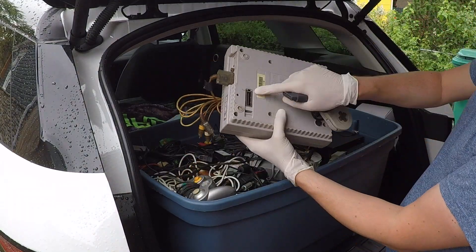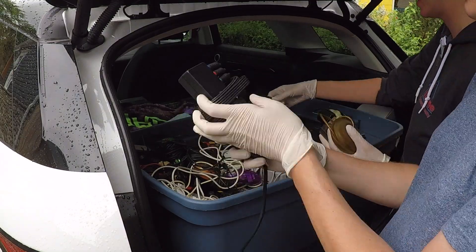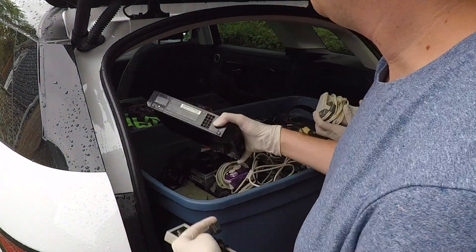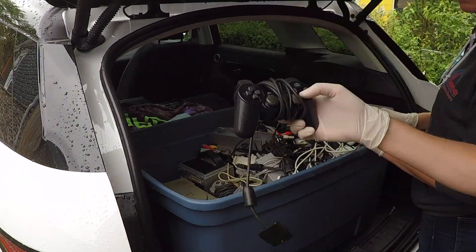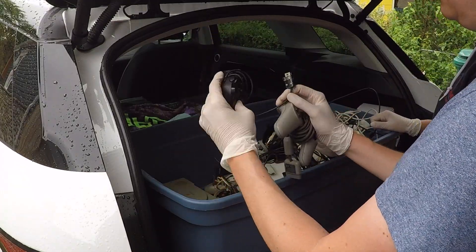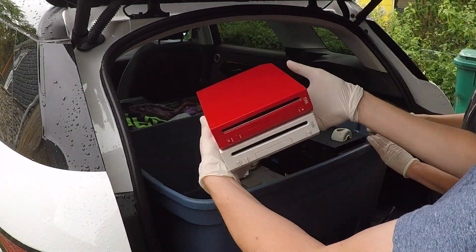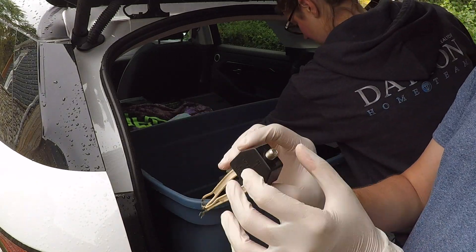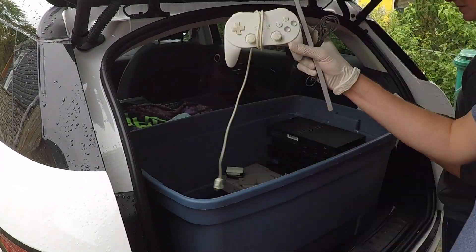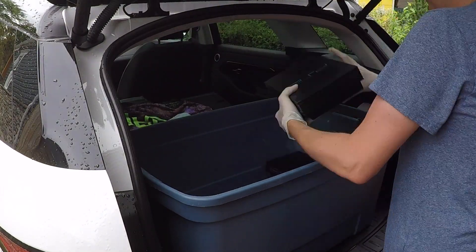I was really excited to see this Xbox High Definition AV Pack, as it gives great resolutions and connectivity options for various types of displays, and I actually did need one of these. Here's a weird NES controller clone with the wrong kind of connector on it — who knows what this is for? And check it out, there's a couple GameCubes in here. And a whole stack of original PlayStations in various conditions. Lots of Wii variants in here, which is pretty cool for me as a collector. Here's an Xbox in really rough shape, and a whole stack of fat model PS2s.